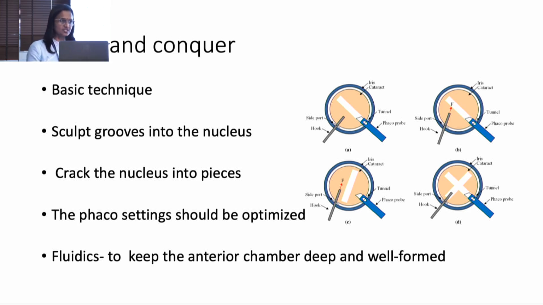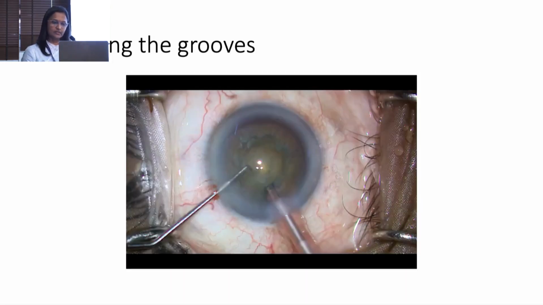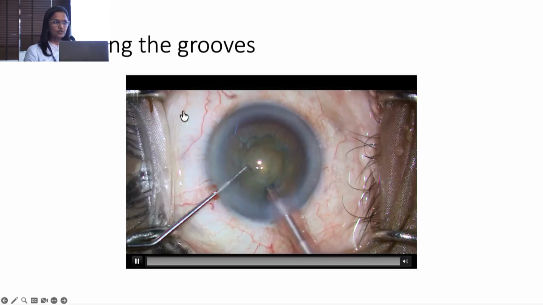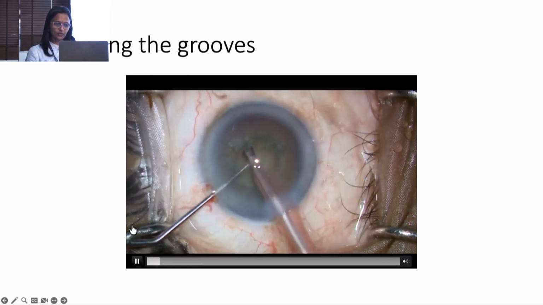As for the phaco power settings, while you are sculpting, the main aim is to sculpt and eat the nucleus. So the phaco power depends upon the density of the nucleus. It's around 20 to 60%. If NS2 to 3, you can choose according to the density of the nucleus. And the fluidics is just to maintain the anterior chamber. So you need not have a high vacuum; around 100 range, and a flow rate of around 20 will help. I'm not going into the general steps of sculpting while you are converting. You have already seen that.